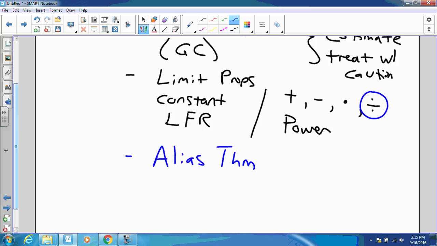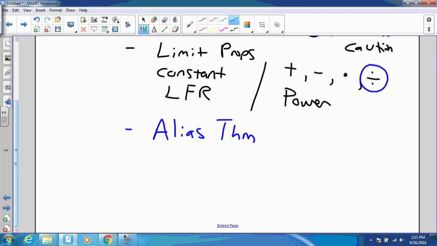Now, Beth in the other class asked a really good question. Is the alias theorem only useful when you have quotients with zero denominators? And actually, no, it's useful under a wide variety of circumstances. So our alias theorem is useful anytime we have 2 functions that are equal except at c.